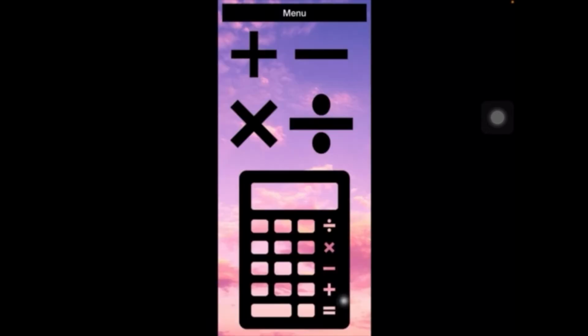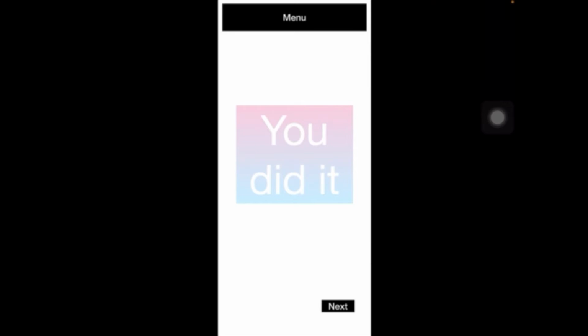For school and doing math for school while listening to your favorite songs. Once you go onto your menu page, there will be 2 symbols at the bottom. When pressing the math symbol, it will take you to a math page. There will be problems that you can solve. If you get it right, it says that you did it and you get to move on.